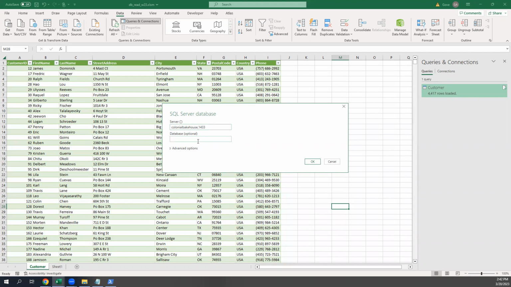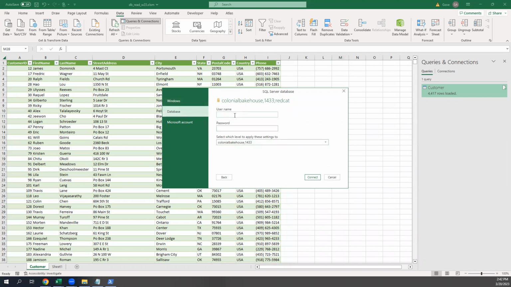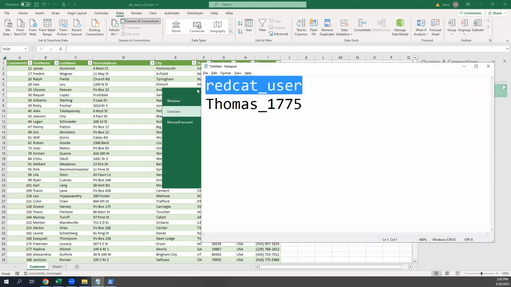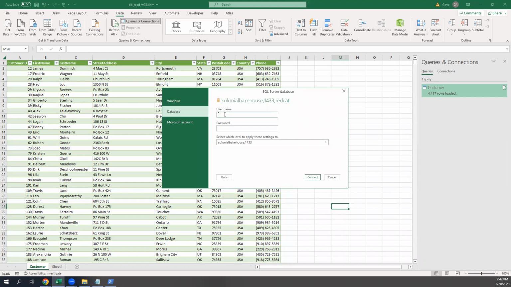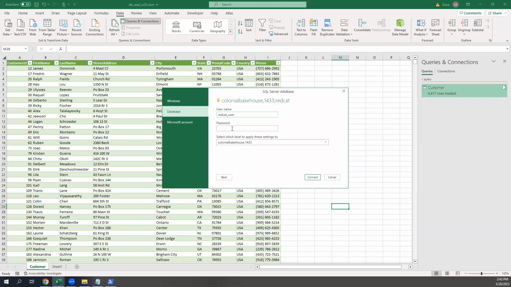But you shouldn't need to do that. Database Redcat. So I'm using database credentials. I'm putting in my username and password. And connecting.